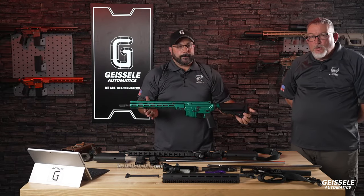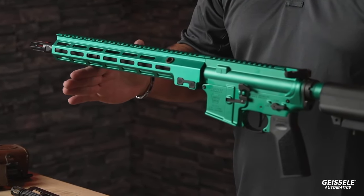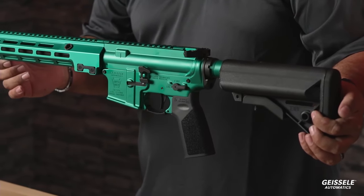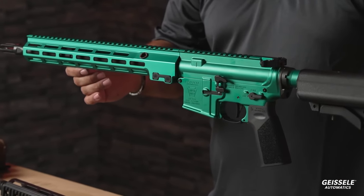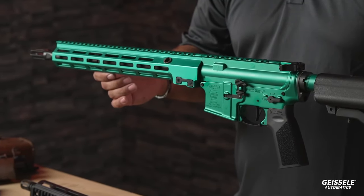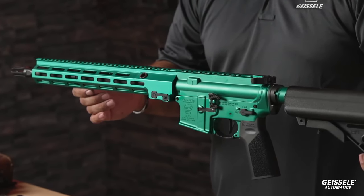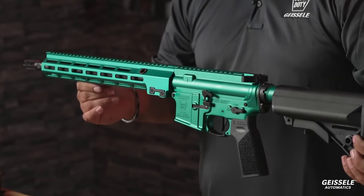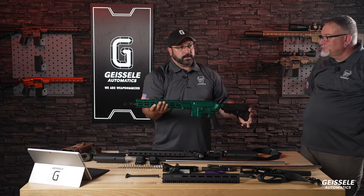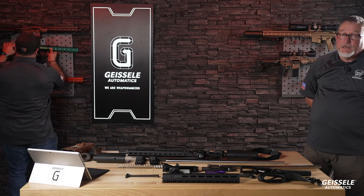And here we have a beautiful teal blue. It is modeled after Tiffany Blue. However, the company that owns the Tiffany trademark would probably send airborne commandos and a C-130 gunship to tear me up if we called it Tiffany Blue. So it is called Tessa Blue. All right, Tessa Blue, beautiful. You can pick one up for your wife, she'll love it. We promise. This one's also 14.5, pinned and welded. Again, this is not a paint. This is an anodized color.